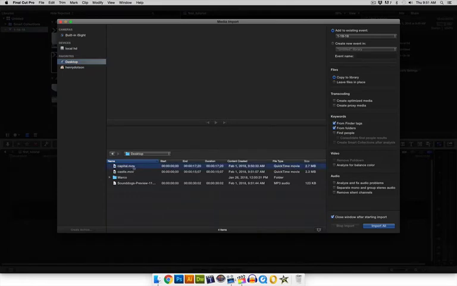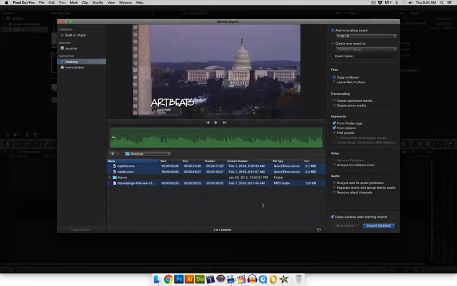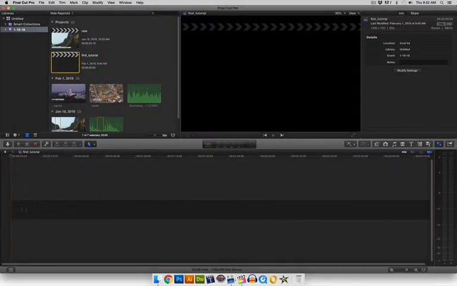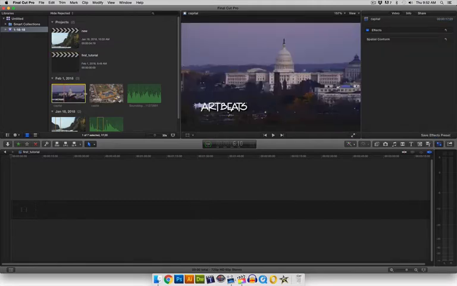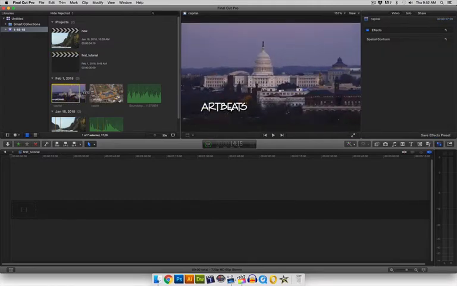So now you see all of our files are here. We can select those and import those, and they all conveniently end up here under the date, which is kind of nice. So you can either select part of that, all of it, whatever you want to select.